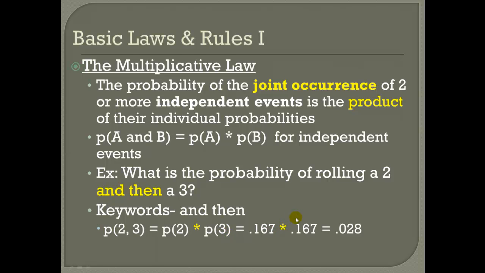Because these are independent, it's also 0.167. But you times those two together and you get 0.028. So that equals your probability of, if you're rolling a 6-sided dice twice, rolling a 2 and then rolling a 3. So you can also see that as a 2.8% probability of rolling a 2 and then a 3. But keep that in mind, the multiplicative law: you use that when you want to determine the likelihood of getting one thing and then another. But these have to be independent events.